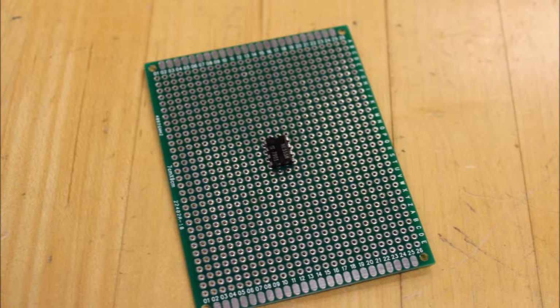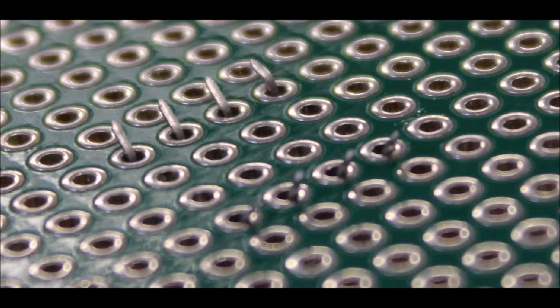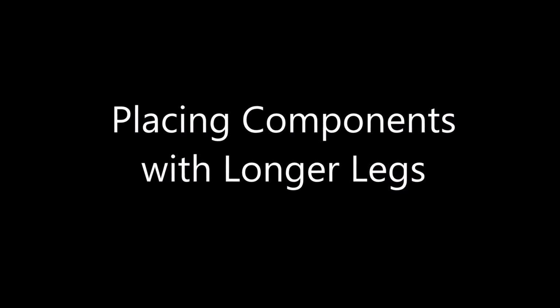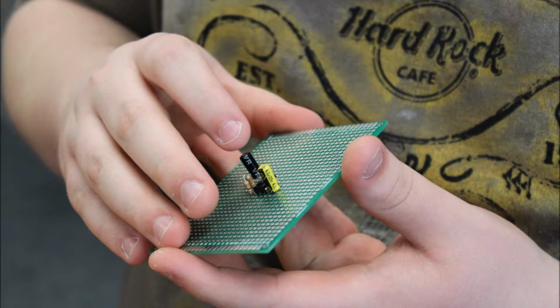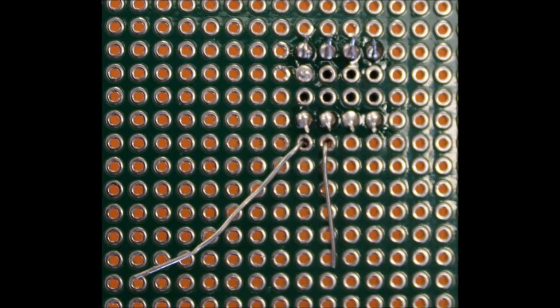First, we'll go over how to place the IC on the board. You want to make sure that the legs of the IC go all the way through the board, and you want to bend the legs back so that the IC doesn't fall out. You can do the same with the longer components. You can still place them through the board, and once you do, you can bend the legs so that the component doesn't fall out and we get it into position to solder.